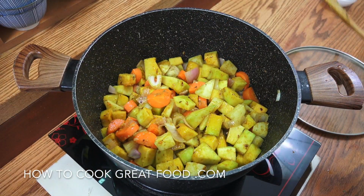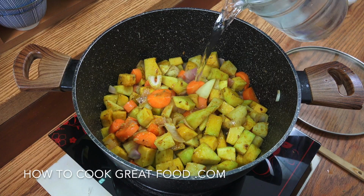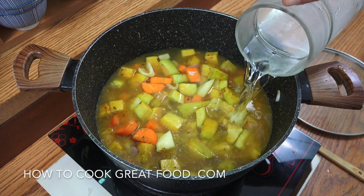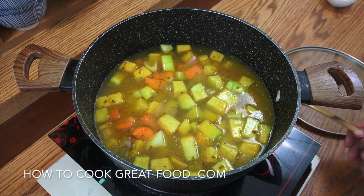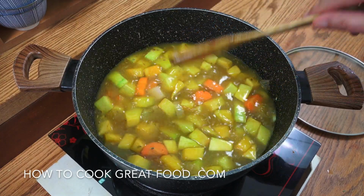Fantastic, coming together really nicely. What I'm going to do now is I'm going to add some liquid, and I'm just using water. If you want, you could use some stock or something if you want. So there's enough water in there to cover it, and just a little bit. What we're going to do now is pop a lid on this.